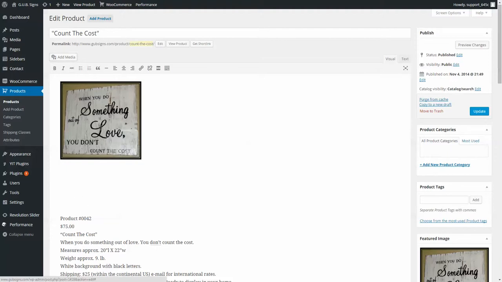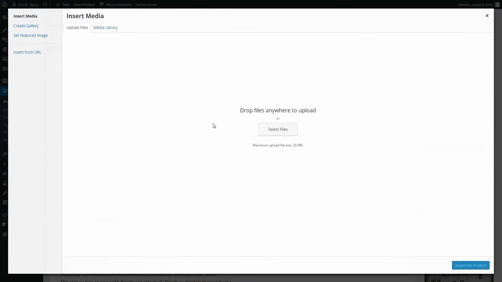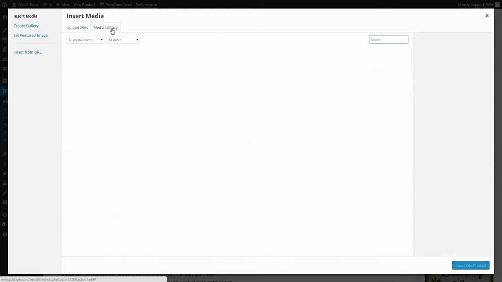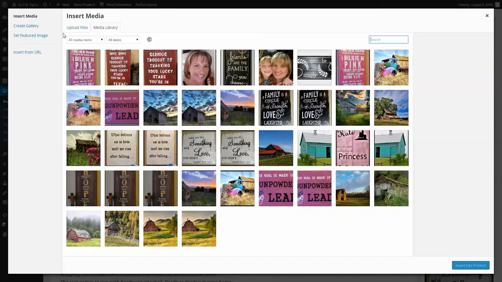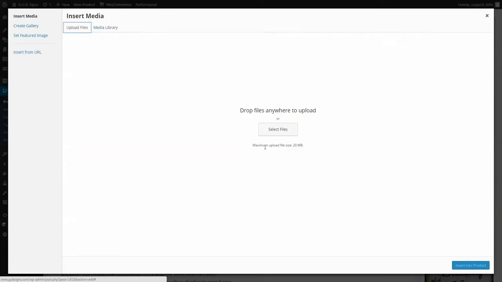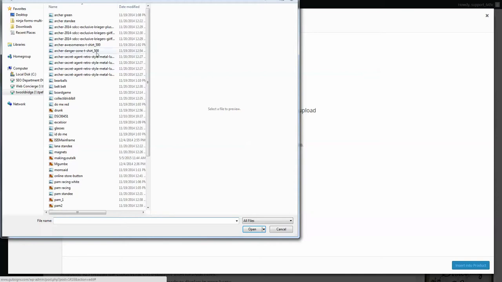If you want to add a picture, add media is how you would do that. Click add media. It'll ask you to upload a picture from your computer, or if you choose media library, these are pictures that have already been uploaded to the website. So if you want to use a previous picture, there it is. Otherwise, click on upload file in order to select one, and then a pop-up will come asking what the pictures on your computer are.